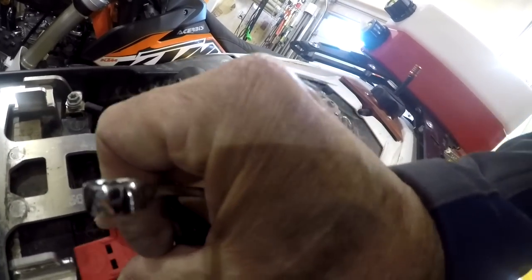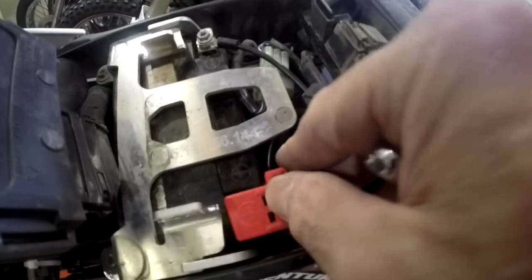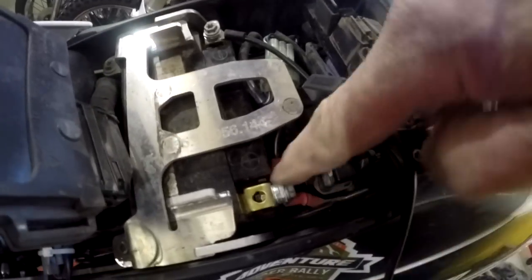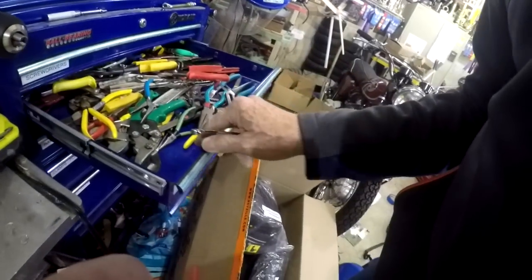I'm wondering now if yeah, that should still, maybe not. Let's find out. Okay, so the little red positive cover is just enough to maybe fit down in there. You know, I think it's not expecting to see that little tab there, so maybe if this was put farther up. But what I'm going to do is I'm going to cheat. All right. Because I kind of like where I got it.